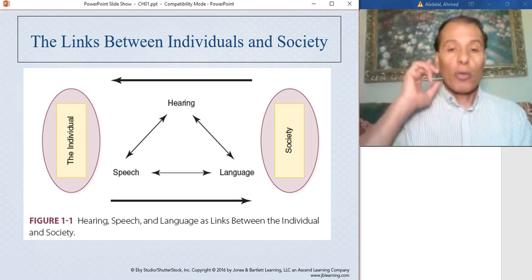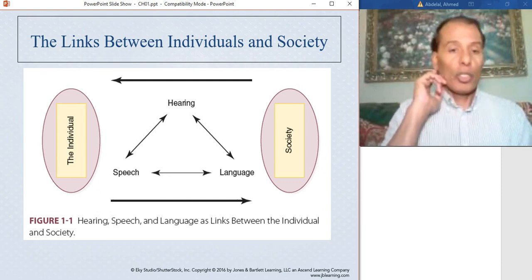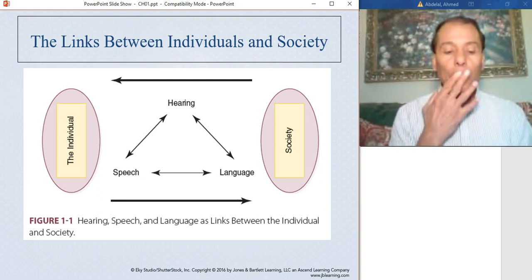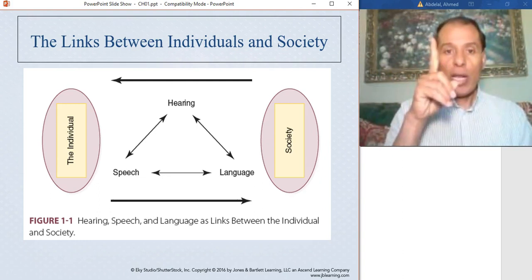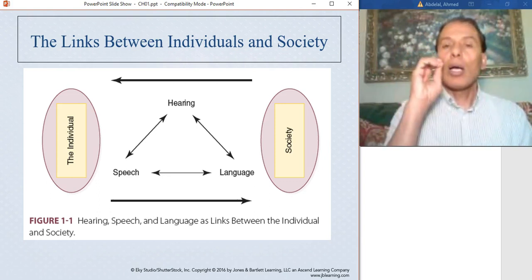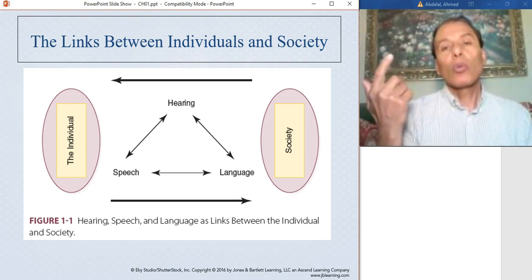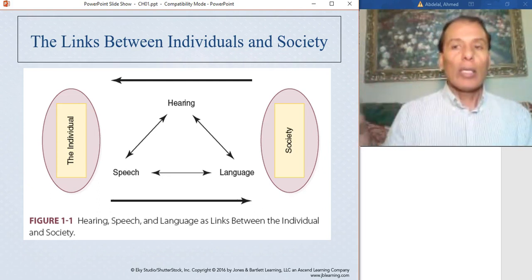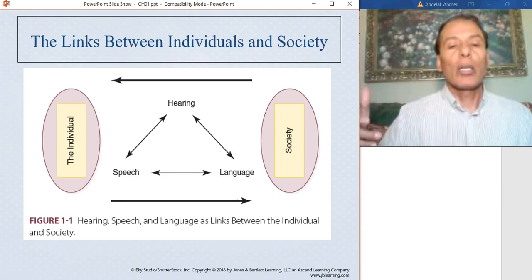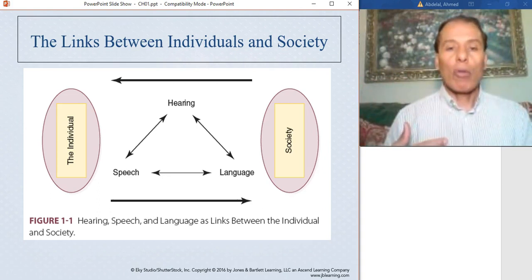So acquisition of communication, of language, spoken language, and the ability to comprehend language, requires, number one, that you have a brain that is intact, that has the ability to acquire and to develop language. And the second, to some extent no less important, is to be in an environment where you hear the sounds, the words, the grammatical rules and the language spoken around you.